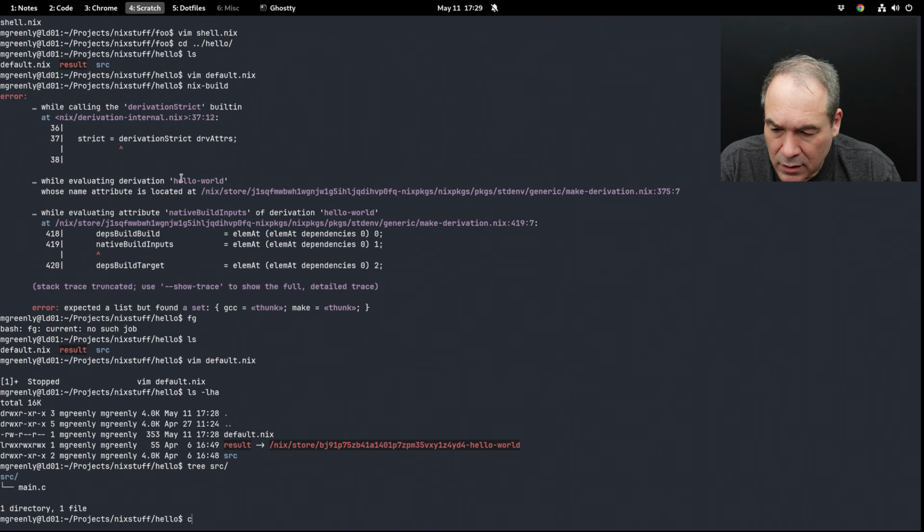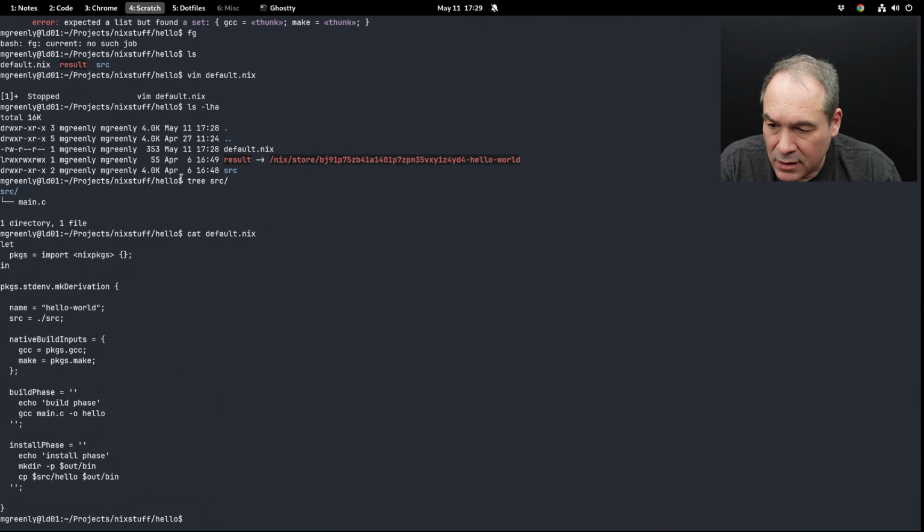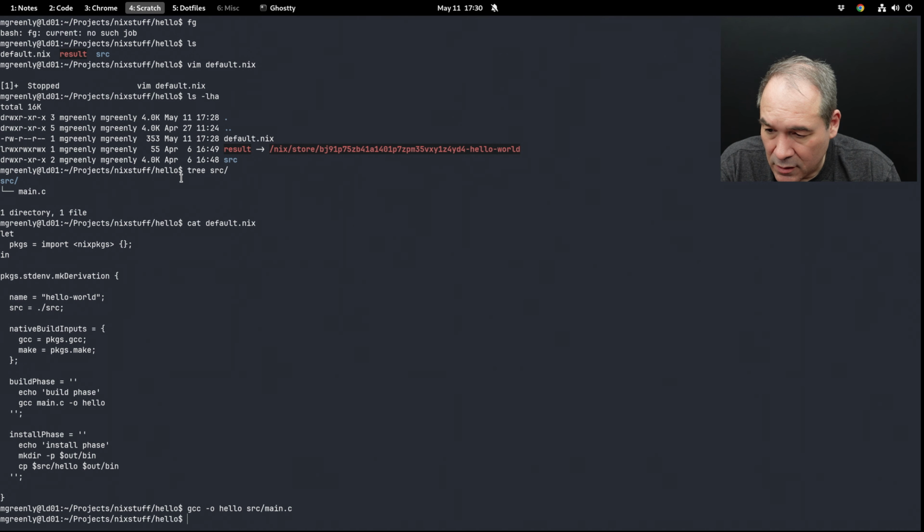So cat default. And it looks like the build phase is just gcc main.c -o. Oh, and then the source file is in... gcc main.c. So I would normally do it -o hello and source main.c. That builds.